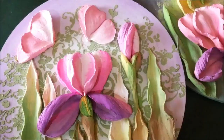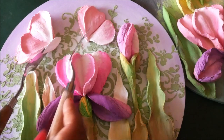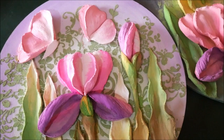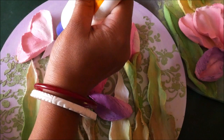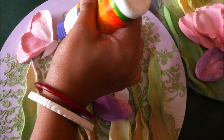For that, I have made a small half petal like this, just like a leaf, and then you need to place it and then gently push this little tall part upwards. If you want to shape it more, just use a paintbrush. Take just a teeny tiny little bit of sculpture paste in your hand and make a nice ball out of it. I like to place a ball as a head. There are different shapes, you can make different things, and just a drop of glue. I do it sometimes because separate things like this don't stick easily.